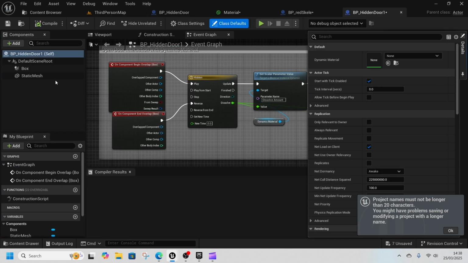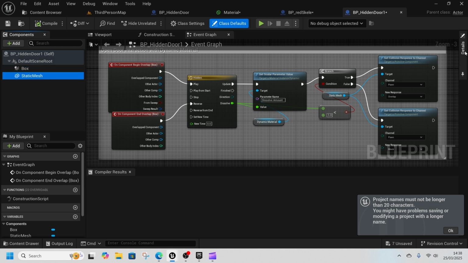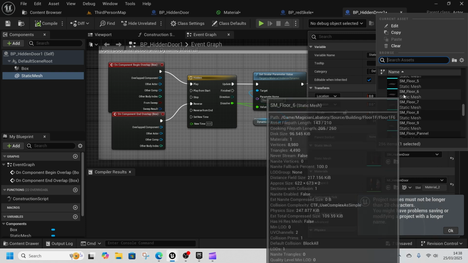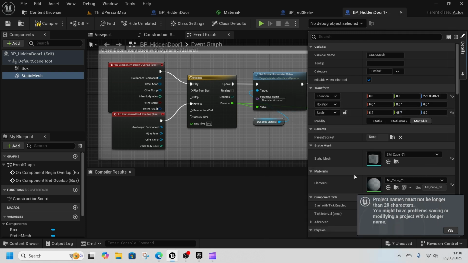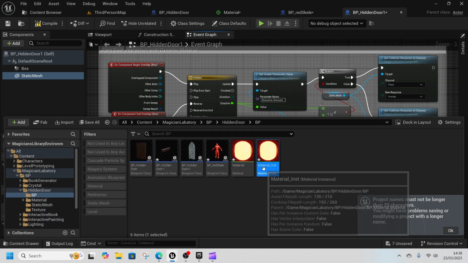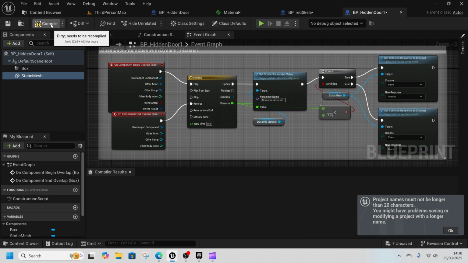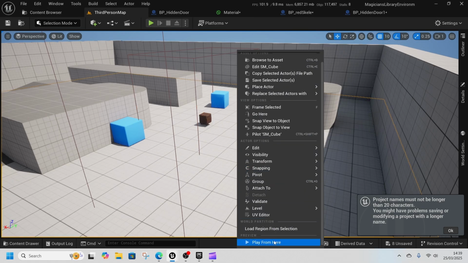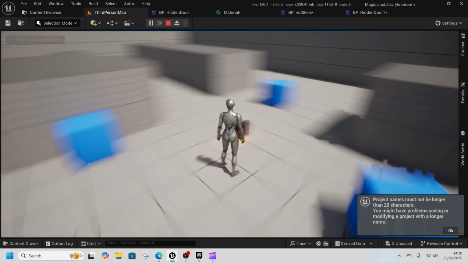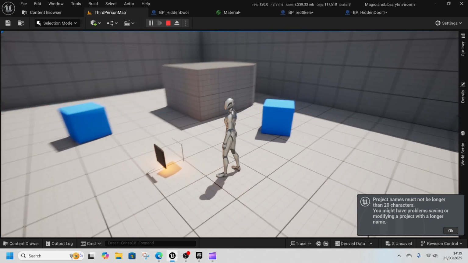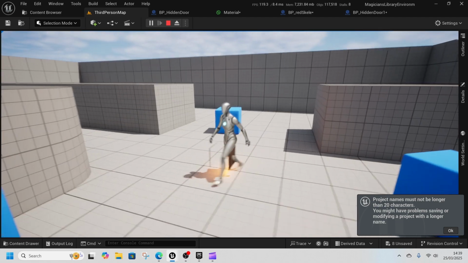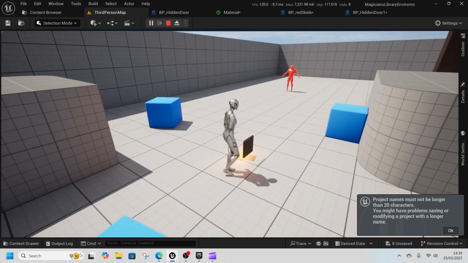Cube. So we go to our bot, duplicate it again, go to static mesh. We can change this to a cube. Put our material on it, like so. Cube down. Let's have a look. So when we overlap this, our cube dissolves and disappears. Like so. And we can walk through here. So that's a cool effect. That's how you do that.